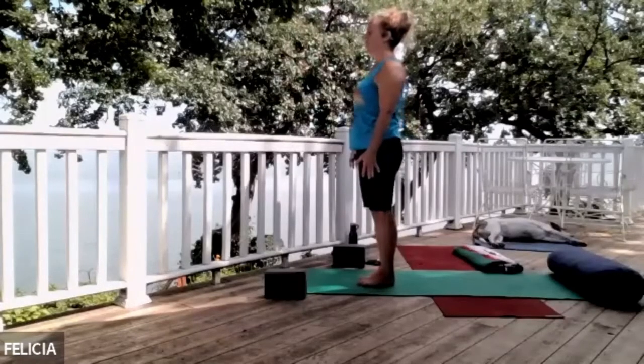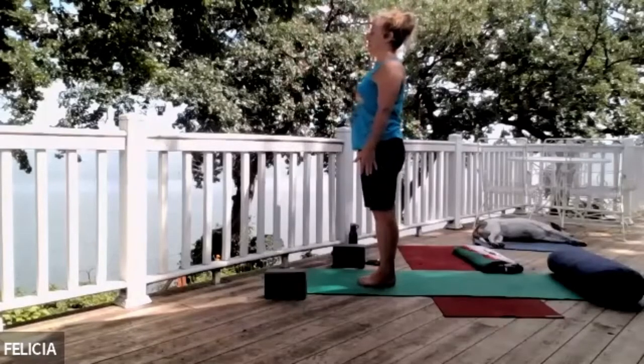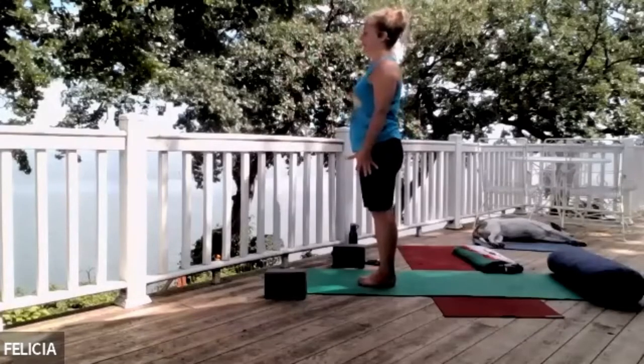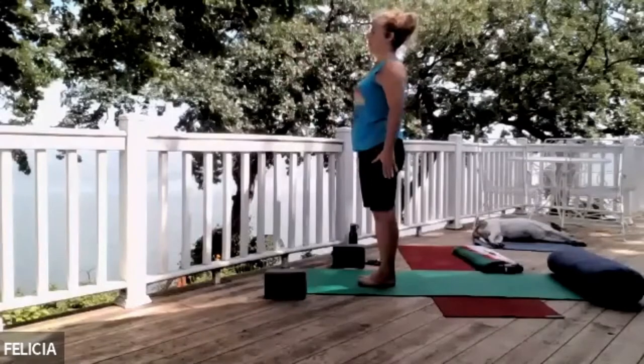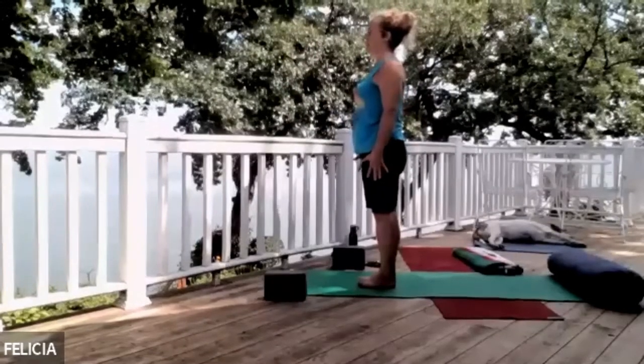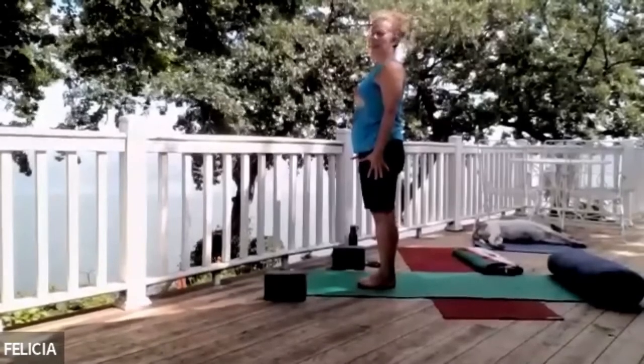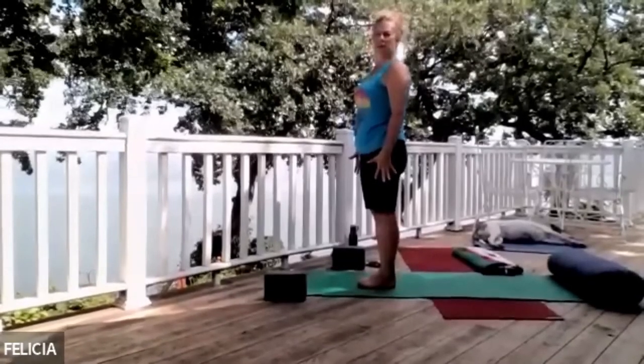Feet can touch, big toes, inner edges of the feet, a little bit of space between the heels. And lift all 10 toes up, close your eyes. Spread all 10 toes. Big toe away from pinky. Notice your balance if there's a balance issue.